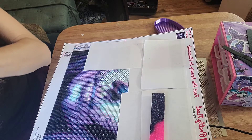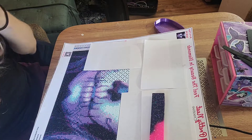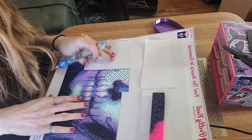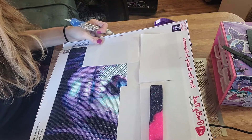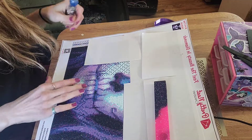I hope everybody had a great week, at least a better one than mine — I'll get to that in a minute. So today I'm working on my Pretty Me Creative canvas. I just did an unboxing of this canvas recently. This is Sugar Skull Girl. It's a 30 by 30 centimeter full round drill.